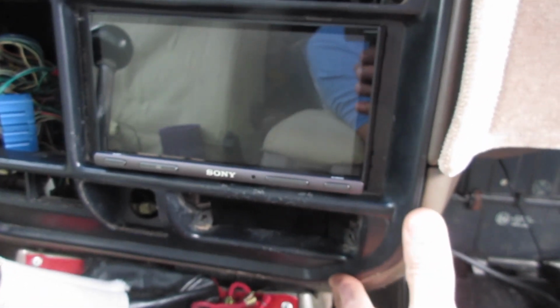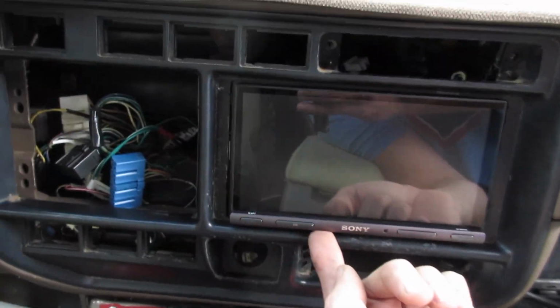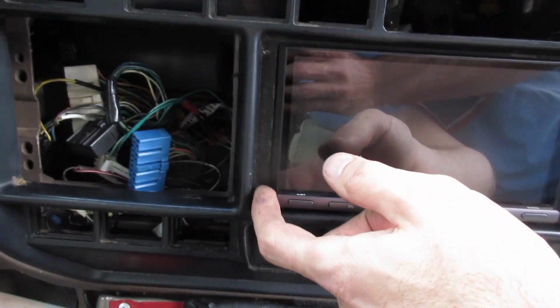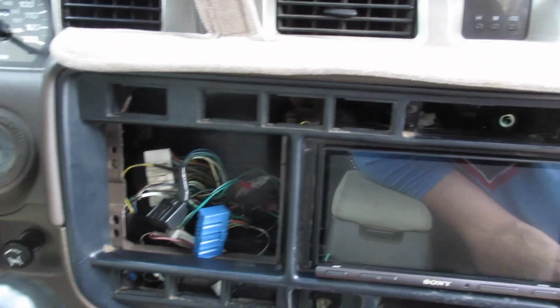All right, I have the radio installed. I've run all my wires, test fitting the faceplate, and there's a little bit of a gap around, you can see, which kind of sucks. It looks kind of cheesy the way the gap goes. I'll have to look up and see if there's something I can do about that. I can probably cut a piece on the CNC at work that goes around it, but I don't know. I mean, it's okay, I guess. It does suck that that gap's there. I don't know if there's another model that fits that better, but we're just gonna go with it. Function over looks, I guess.